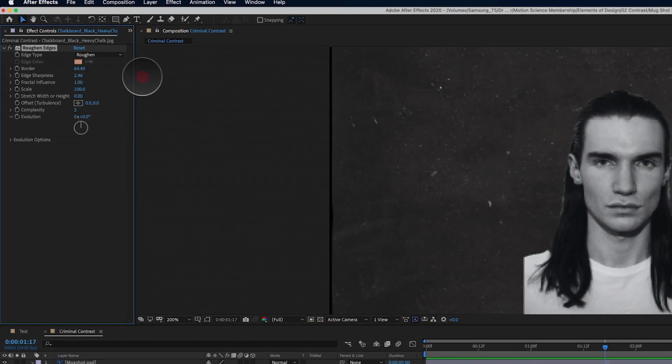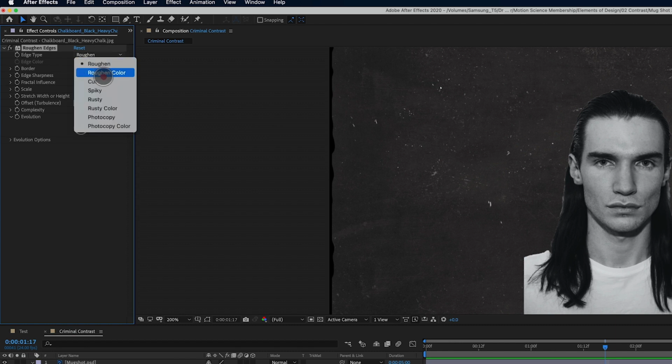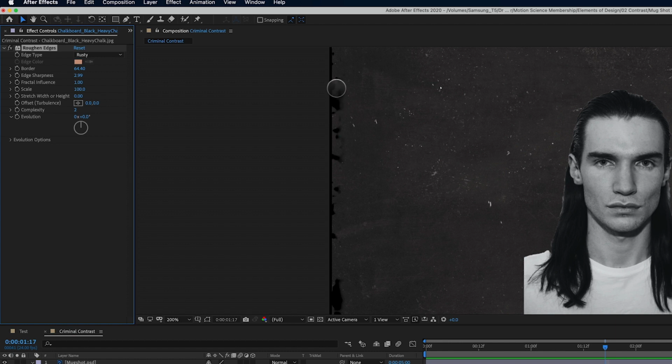I'm also going to crank this value up somewhere in here. So this is with, and this is without, right? It makes hard edge lines rough, right? So let's also change this to rusty. And there we go. So it kind of creates some interesting cutout looks inside of here. And if it's not exactly how you want it, just play around with these values. It's a fun little plugin effect to use in After Effects. I use it all the time.